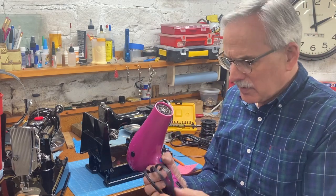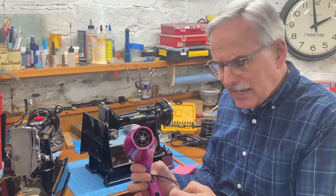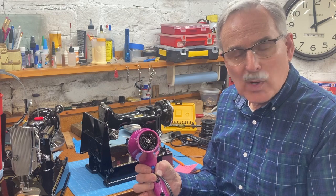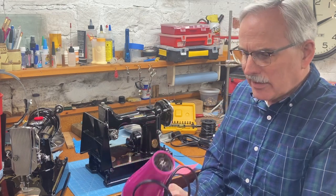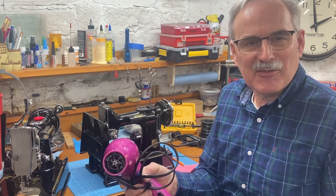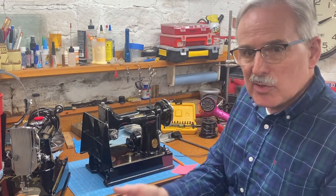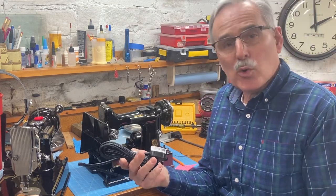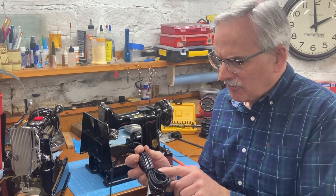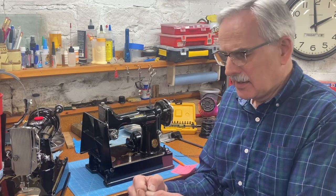Now you may not know this, but every wire in your home, if you look very closely at it, has printed on the jacket of the wire a whole bunch of things, including the gauge of the wire. So 16 gauge wire is enough for this blow dryer, which exceeds the current in a 15 amp circuit. And so Singer used 18 gauge. This is a replacement cord set from the Featherweight shop. This is where I buy my replacement cords. And looking at the fine print on the wire here, this is 18 gauge wire.